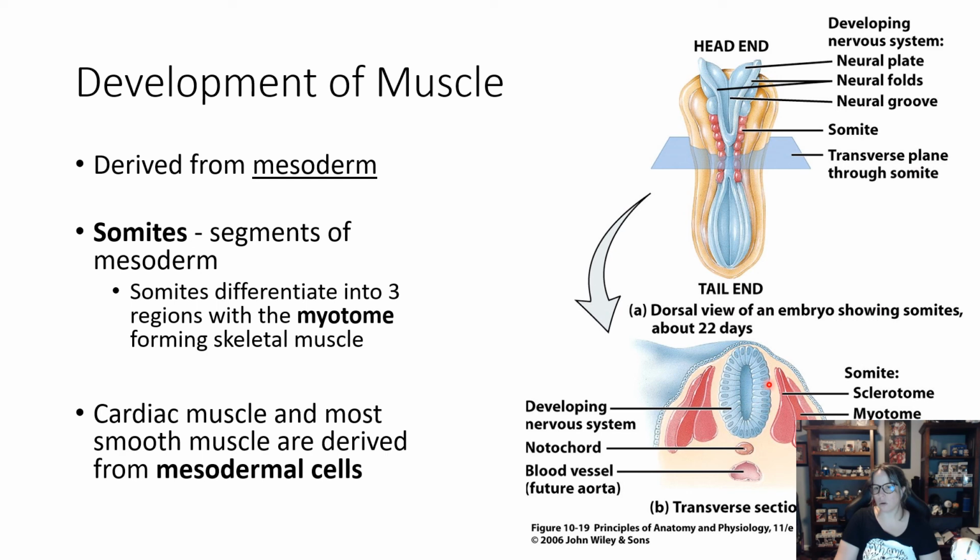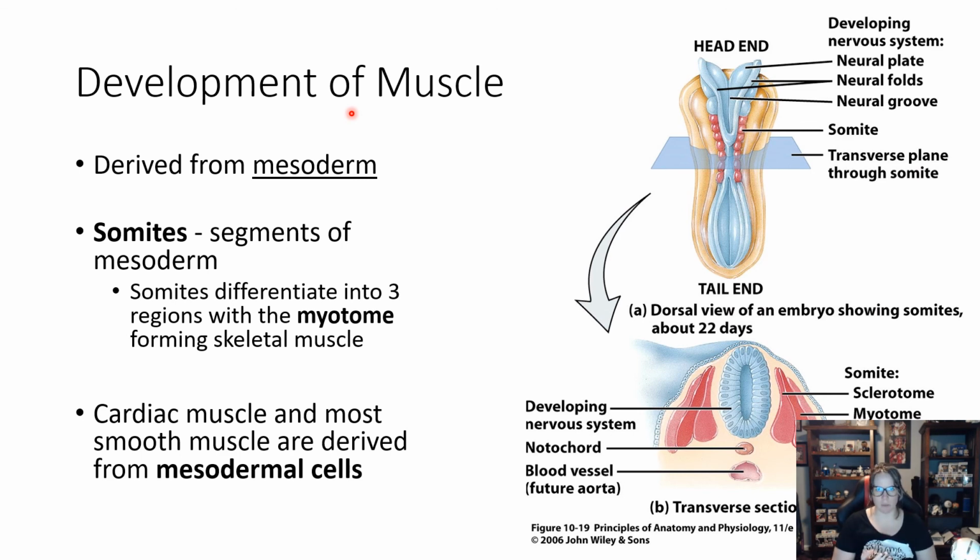This is your neural tube. This is where your nervous system will be created. We'll talk more about that when we get to development. And on either side of it, we see what are called somites. Soma means body. So we have a sclerotome, a myotome, and a dermatome. What we're concerned with is this middle somite called the myotome. Myo, remember, means muscle. So the myotome is what's going to form your skeletal muscle.